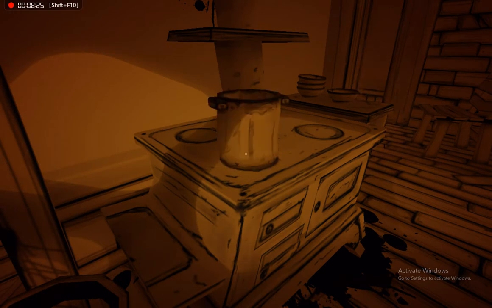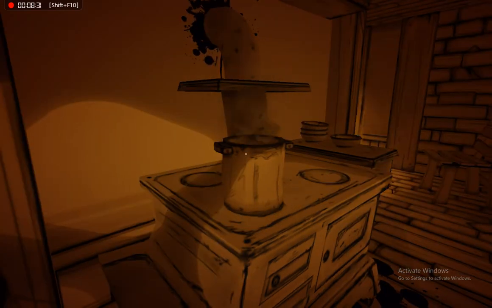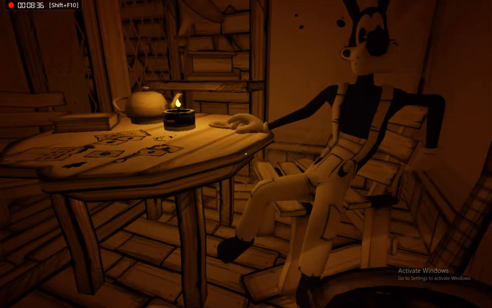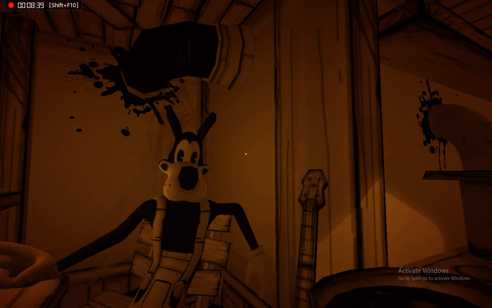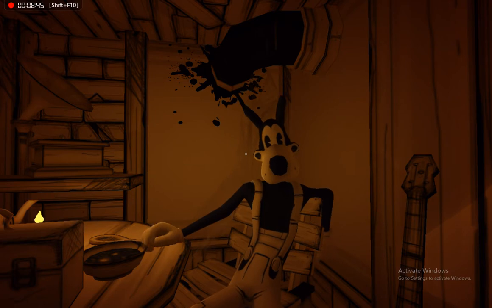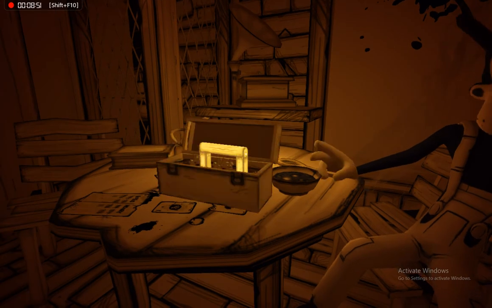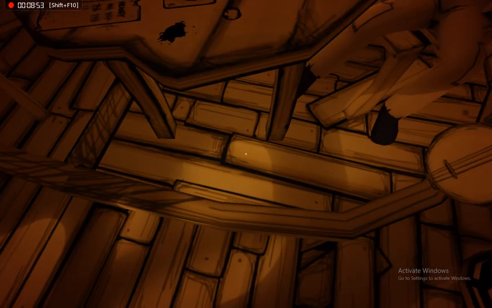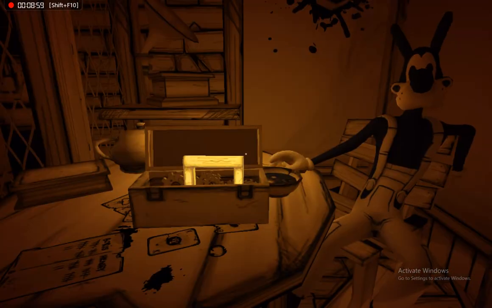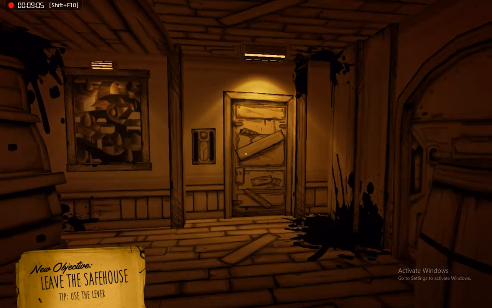I can't see now. Okay, there we go. Oh, there. It's making some soup. Give us the darn lever, dumb. Okay, it's made. Let's give it to Boris. I know how to put it. There you go. Oh, there. He's gave us his tool chest. What's in there? Lever, I know it. It's gotta be in there. There it is. You moved. You had it. Get it. Okay. Leave the safe house.